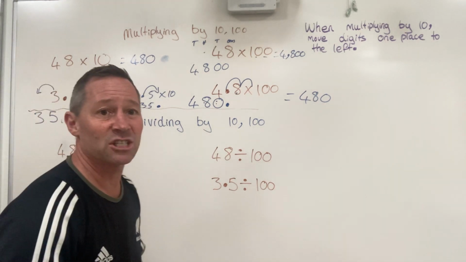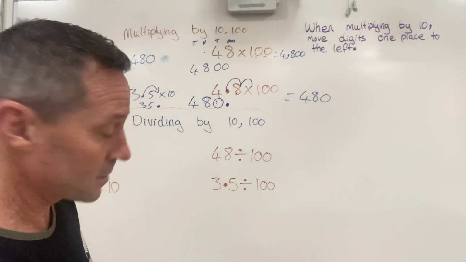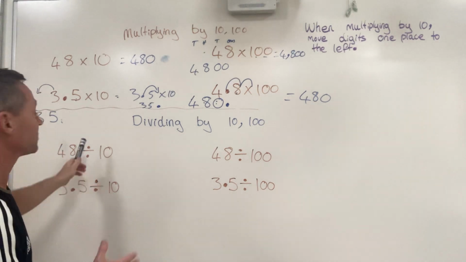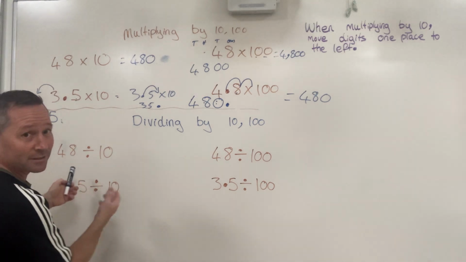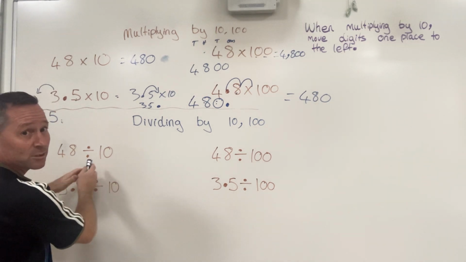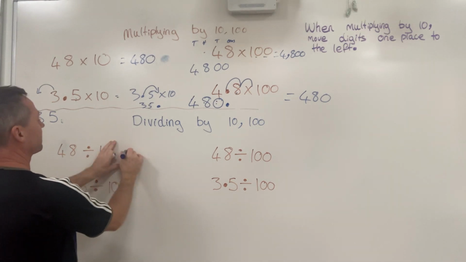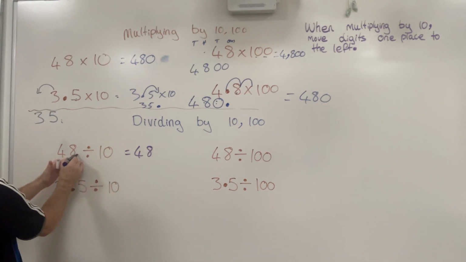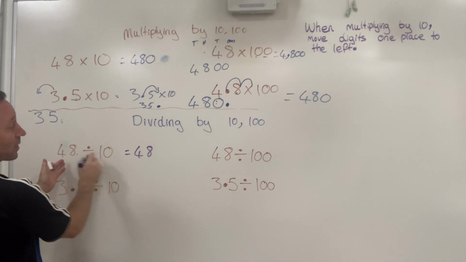Now we're looking at division. Okay, it's just the opposite that we're doing. So let's have a look. I've got 48 divided by 10. So again, that person would say move the decimal. I say no, move the digits. So they would say, the decimal's here, you move the decimal one place to the left this time. It's the opposite. But I was saying, no, let's move the digits one place to the right.